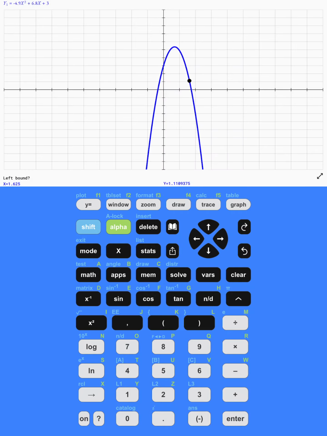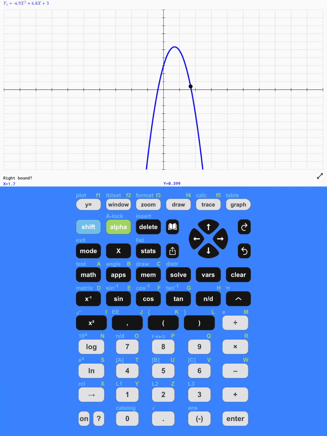So if I move my cursor either left or right, I'm going to get as close to the x-axis as I can. They're asking again for the left bound. So if you guys watch my left bound, you see how my value for y is positive? So anywhere my y value is positive, in this case, that means that your left bound has to be positive as well. So as I move more left, I'm more positive. So anywhere to the left bound, you have to have a positive y. So I'm going to press enter.